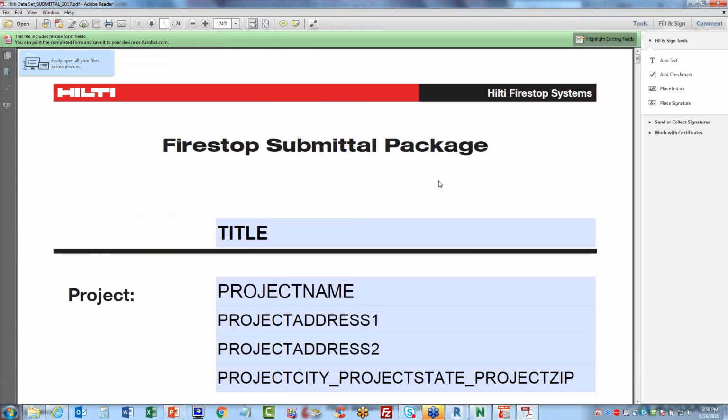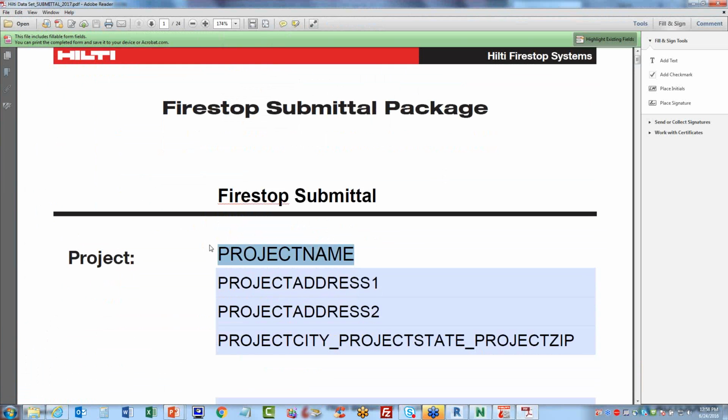This PDF document contains information about the project. So the first thing, I'm going to give this a name. I'm going to say this is the Firestop submittal. And we'll give this a fictitious project. Let's call this the Grand Hospital.